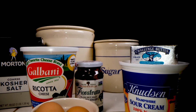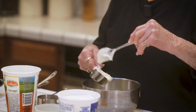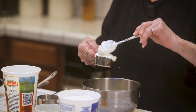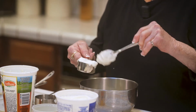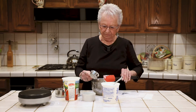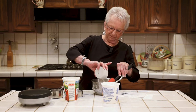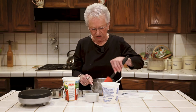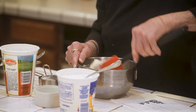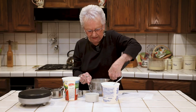Now we'll move on to, we have the ricotta cheese in the bowl. We're going to measure out 1/4 cup of sour cream. And 1.5 tablespoons of sugar. We'll just blend that together till it's all incorporated, nice and smooth. There we go.